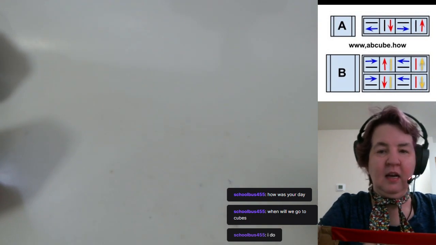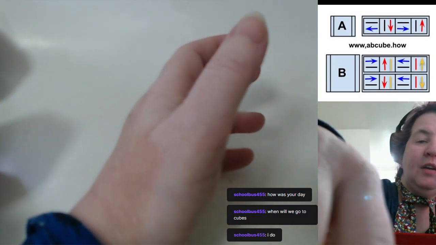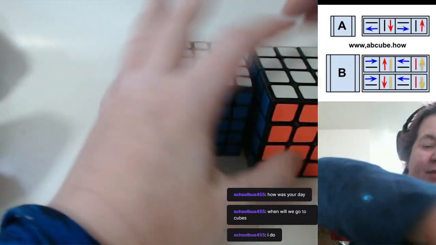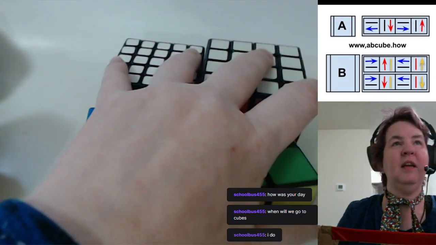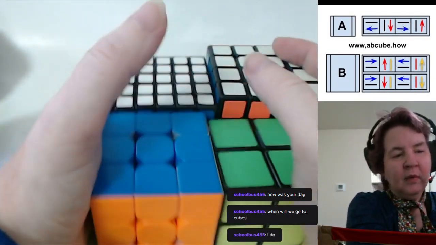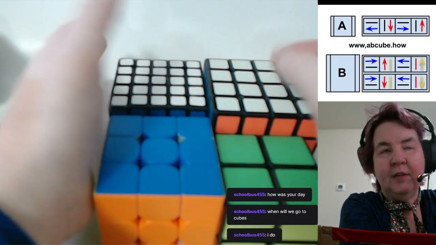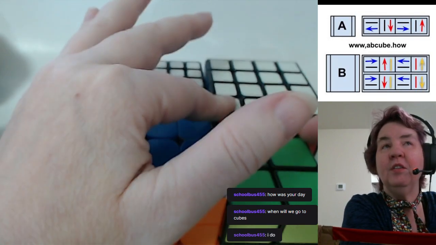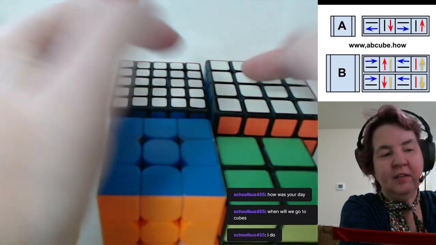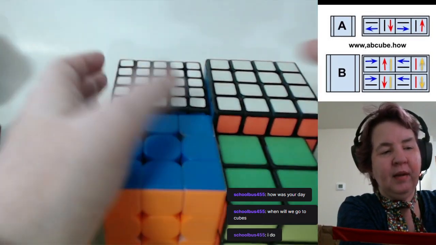Okay. When I teach the cubes, this works on every complexity cube. I teach the 5, the 4, the 3, and the 2 all at the same time because they can all be done the exact same way, again with formula A and formula B. Formula A brings a piece to the top and also twists the corners, and formula B does everything else. Specifically, formula B will move 3 pieces around.